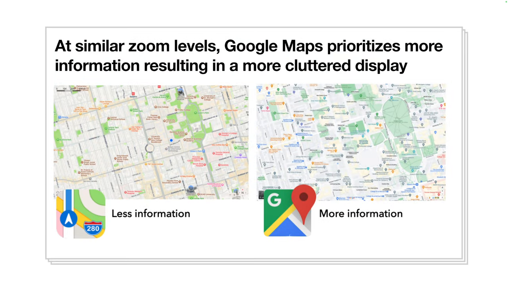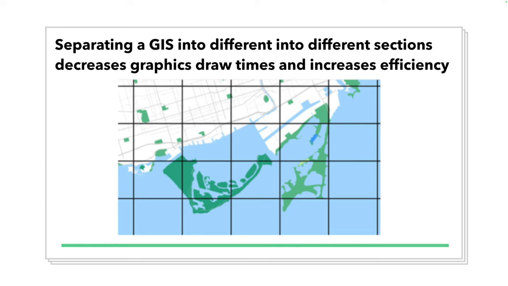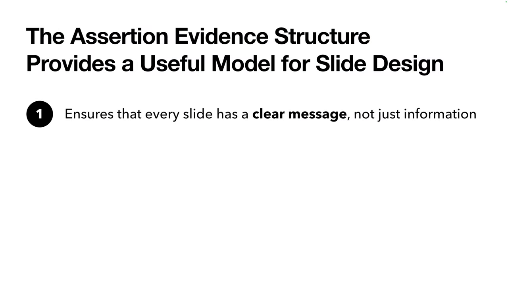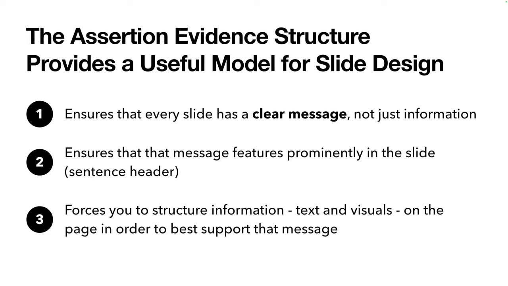As we look at this revised slide, we know what we're supposed to get from it and the information in the body of the slide is structured to support that message with the comparison between these two visuals. Similarly, transforming the slide topic statement into an assertion allows us to see what the significance of those grid lines in the previous slide are and what this visual is actually supposed to represent. This structure works for a few key reasons: first, it ensures that you know what your message for every single slide in your deck is — and there should be a message, not just information. It also gives that message a prominent place in the header where our eyes land when a new slide is uncovered, and it forces you to structure the text and visuals on the slide to best support that message, providing evidence for that claim.